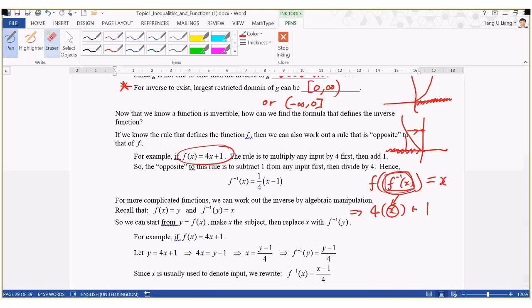Okay, no questions, so just continue. So this will be equal to x, and then you try to make f inverse the subject of the equation, so that will involve bringing over the 1, so that's x minus 1, and then dividing by 4. So your formula just pops out, just like that. Okay, it just comes out, no problem at all. So that's the general method by which we discover what f inverse is, and we will apply these methods to answer examples 28 and 29. Sorry guys, I think we need to extend the lecture to 12 o'clock.